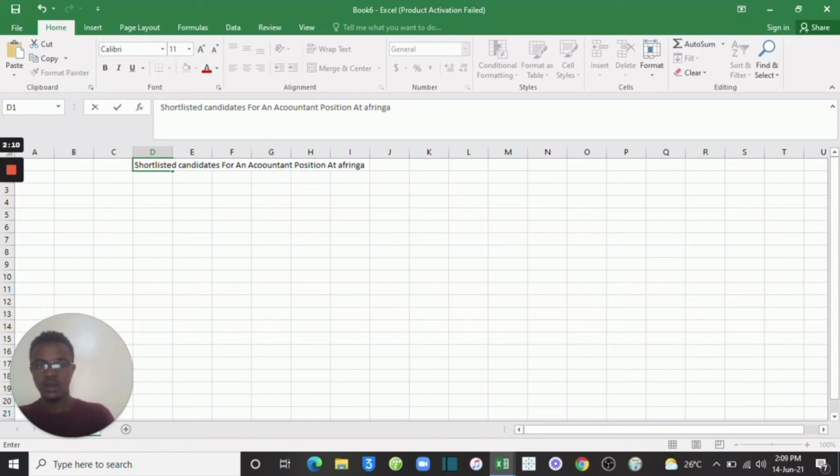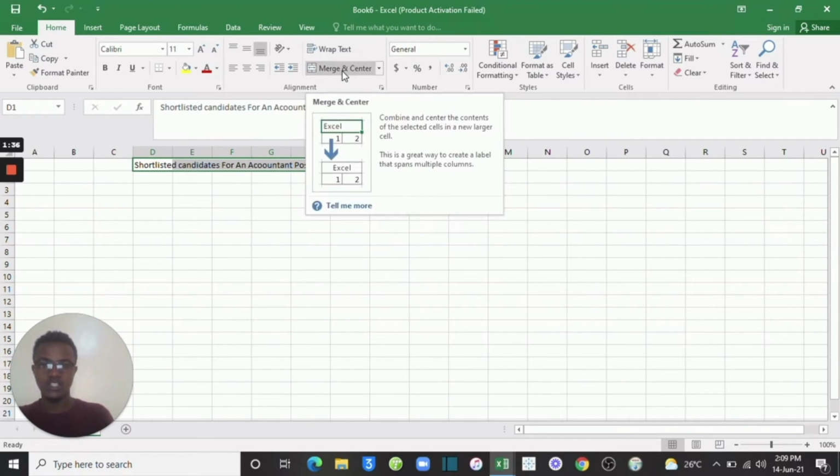As you can see, this title is actually very long, and when you click here, you can see it's overlapping with the other cells. To make it look good, you can just select, click and drag using your mouse, and when you reach there, come to the Alignment group, then click Merge and Center, right?